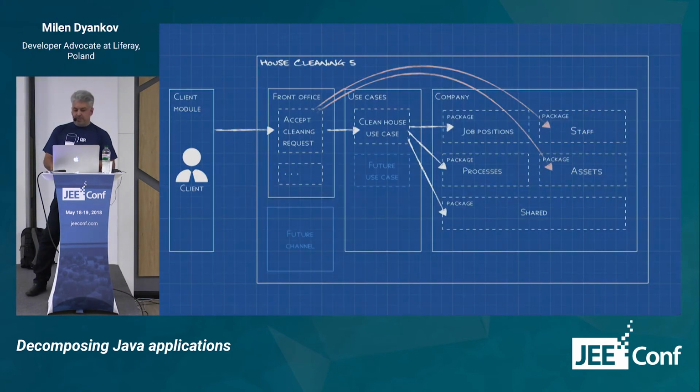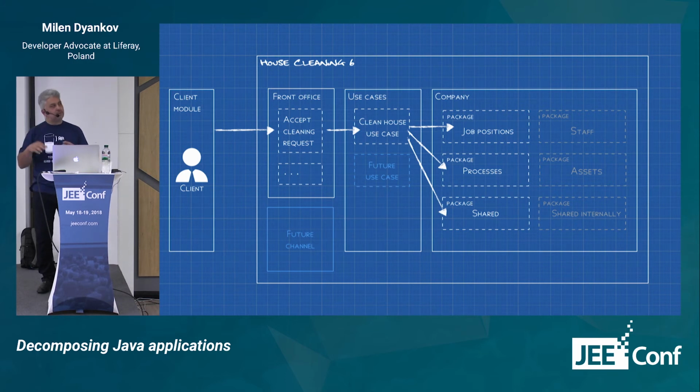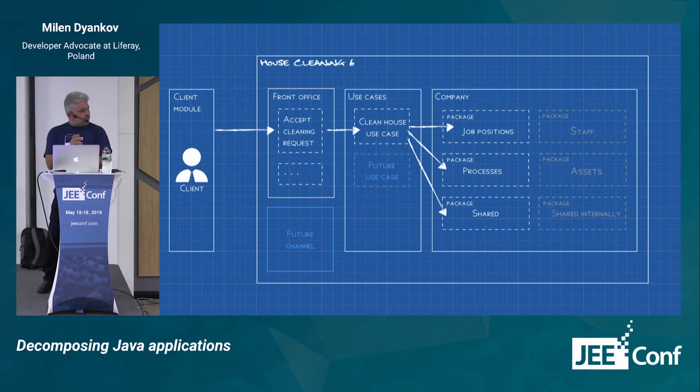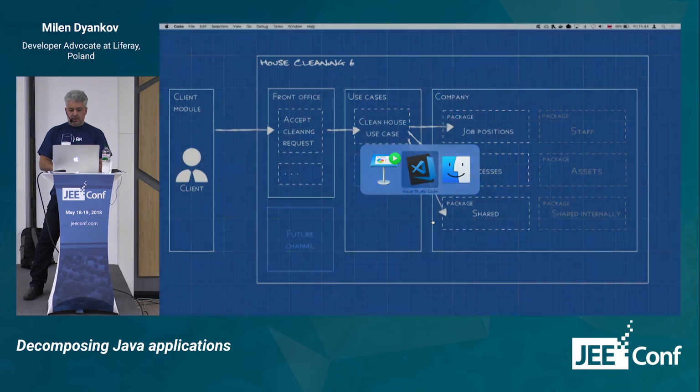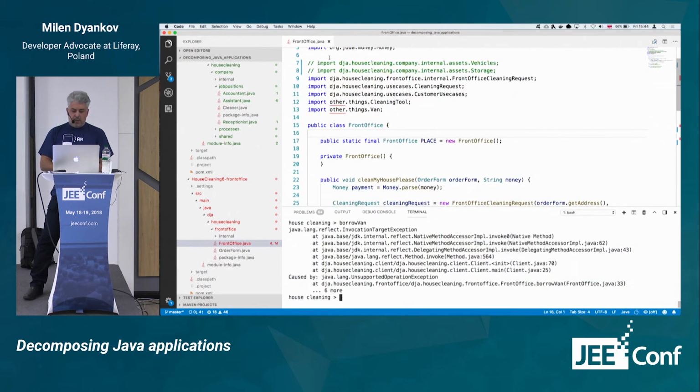So from a diagram perspective, this is what we did. We actually did what we intended to do, which we were not able to do before, which is hide part of the stuff that is not to be exposed to anyone, right? So all these internal packages are now hidden. Now you can't do crazy things with them, like hire a developer who, three months from now, is just going to look at the code and say, oh, that looks nice, I'm just going to use that. And six months from now, you will be like, why in the world does this work this way? Anyways, this is one way to design applications. So we finally got rid of this use case where someone's going to borrow our van without us even noticing. Now let's look at one other aspect of this, though.